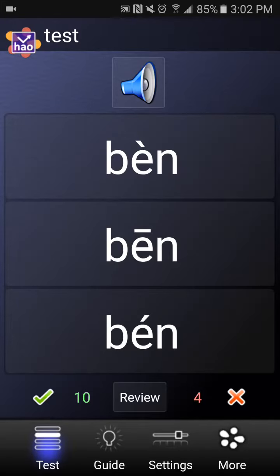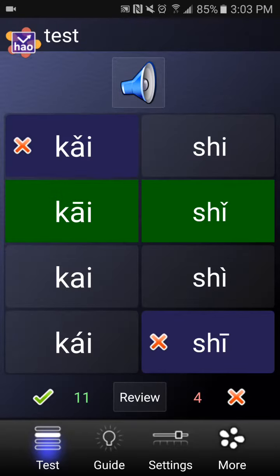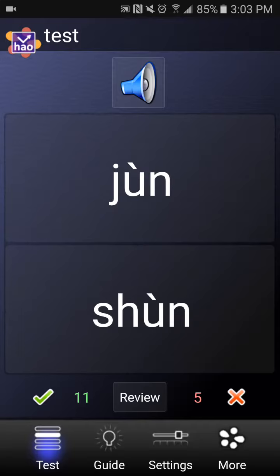周周叉分. Oh, that one's hard. 分分分开始. Oh, okay, we're going to do this one, and then I'll go into review and show you that part. 开始开始. I think sh is that one. What do you think? It's definitely not a high tone, so it's probably not rising. 开始. Maybe it's that. Oh my god, I was so wrong. All right, let's review.